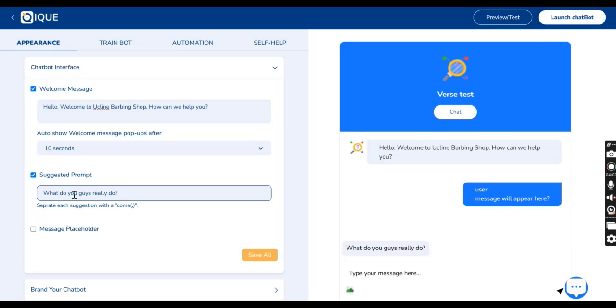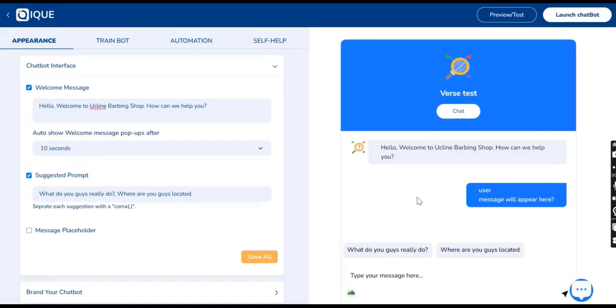You can add more than five. The message is saying separate each suggestion with a comma. Okay, I can add another one. Where are you guys located? I think this will do for now.